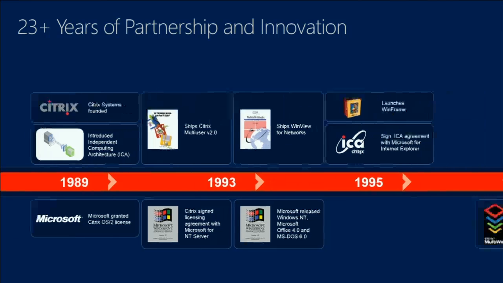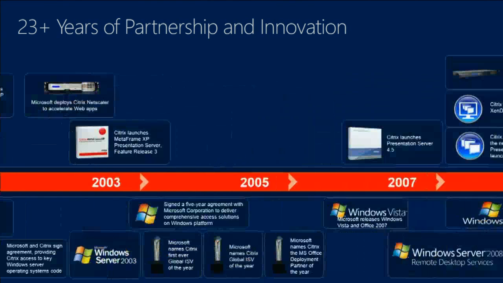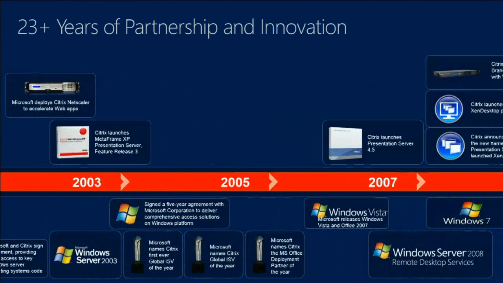So over the years, a lot has changed in terms of products. We've grown. We're not just this one-trick pony, because I remember there are some people I met that said, hey, I'm still running MetaFrame XP because that's all I think you guys do. You just do one product. And it's like, whoa, whoa, whoa, you're living under a rock. We've changed a lot because technology in the world has changed. So over the years, you can see a lot of the products that have launched, whether it's WinFrame to MetaFrame to Presentation Server. And throughout all these years of Citrix building on that Microsoft platform, we've won awards. Some of the first awards, specifically like ISV of the Year, which really helps Microsoft for their architecture, as well as helping them with other areas such as Hyper-V and System Center.